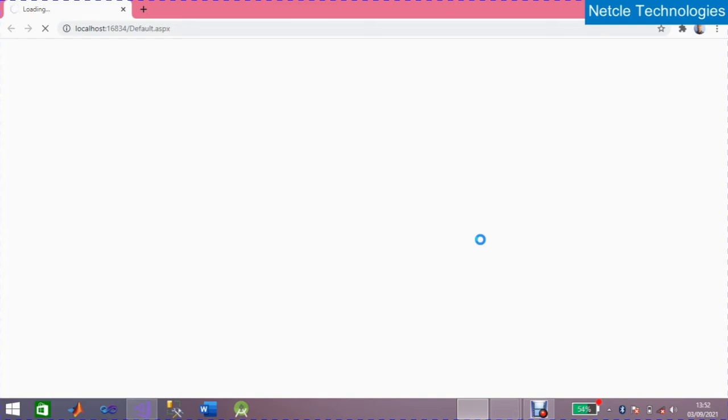We just need to wait patiently for it to finish loading. So once it's finished loading, what you would see is the index page, which in our case is the default page, default.aspx. That will be the first page that will appear on the browser.